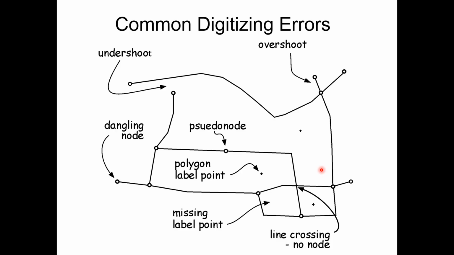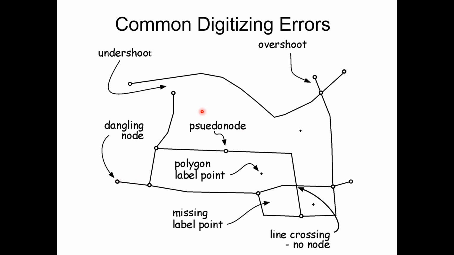Now, some errors that you might initially see when you're working with these types of data and digitizing are things like overshooting lines, not connecting the line properly, maybe undershooting. Maybe it's not connecting to the line at all instead of actually crossing over a line. We have something that's called a dangling node. That's this idea of going across the line and then having this extra point out here, this extra node here. So these are really important things to think about as you're digitizing.